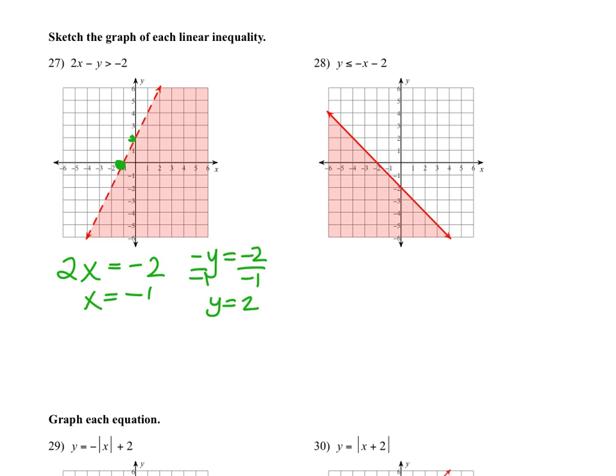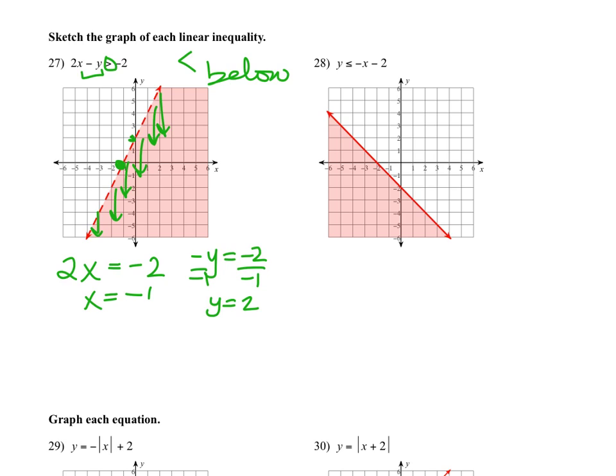Remember that I have to think to myself, does that symbol mean solid or dashed? And it does mean dashed. And then because y is negative, my symbol is going to flip around. All right, that means I need to be shading below. And if you aren't sure about below, remember some of you all found a lot more use when you drew the arrows, and it reminded you that you were going to shade on this side of the line.